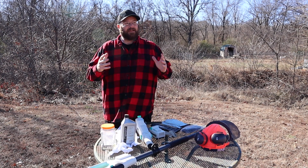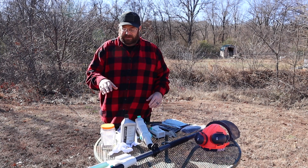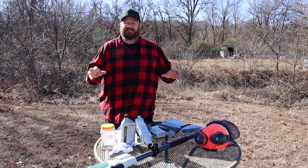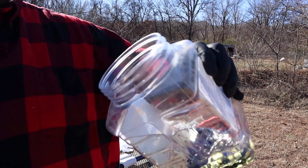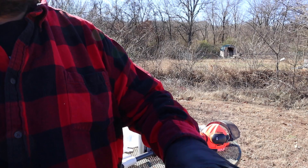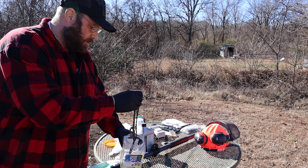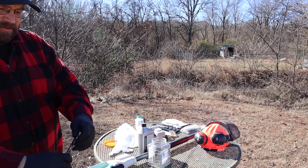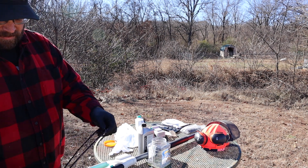I was going to do a whole unboxing, but to use it you kind of have to have some other things — you have to get the battery charged, you have to have the chain soaked. So I did all the prep work. I've had the chain soaking more than 24 hours, so I'm just getting it out of this goo. I'm just going to rinse it off once I get it all untangled.